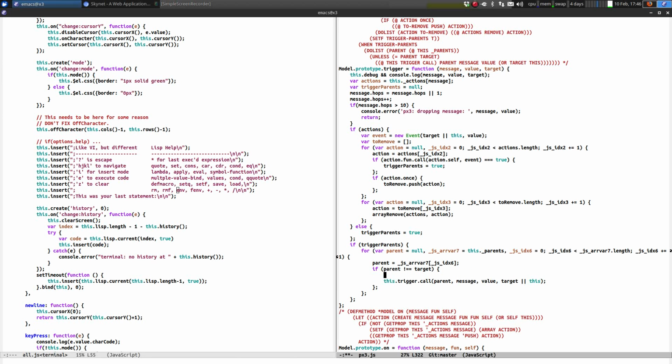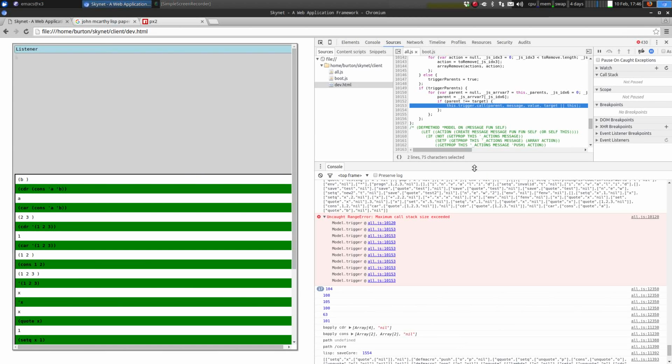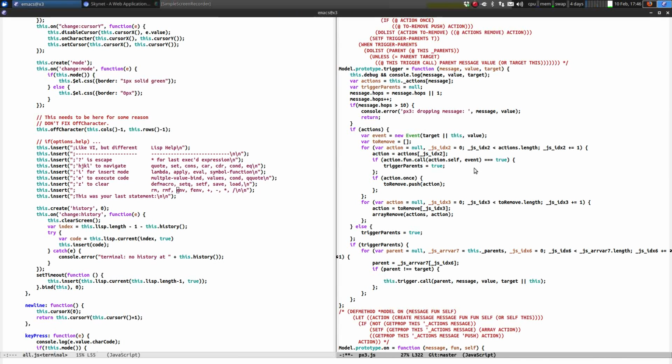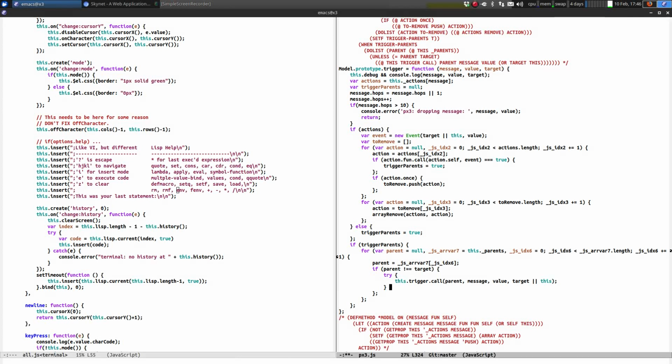Okay, so this was the line that we found. I'm going to just put an exception handler. What is it? Catch e. This is still an error. This is the format I use for my console messages.